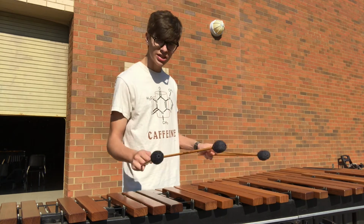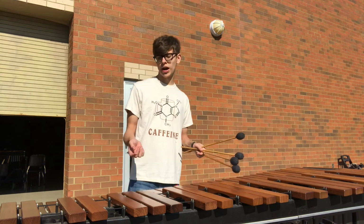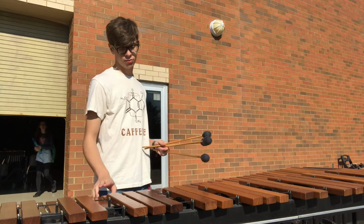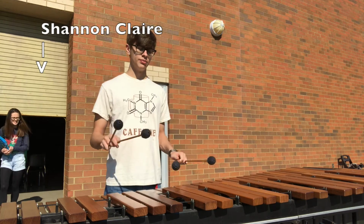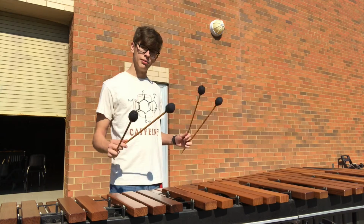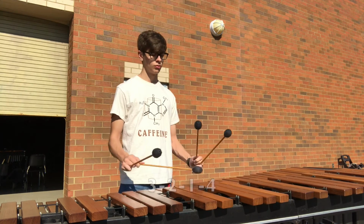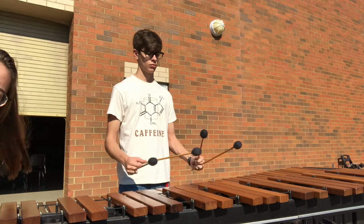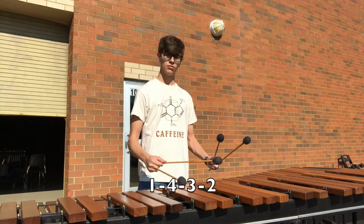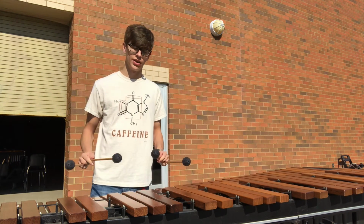And then after that, just like the time going up, you're going to go from the 4s to the 2s. You're going to do each pattern again, and instead of playing it 4 times, you're going to play it twice. So it's going to be same shape of patterns and same way you play them. It's going to sound like this. Right? So altogether, the down section is going to sound like this.